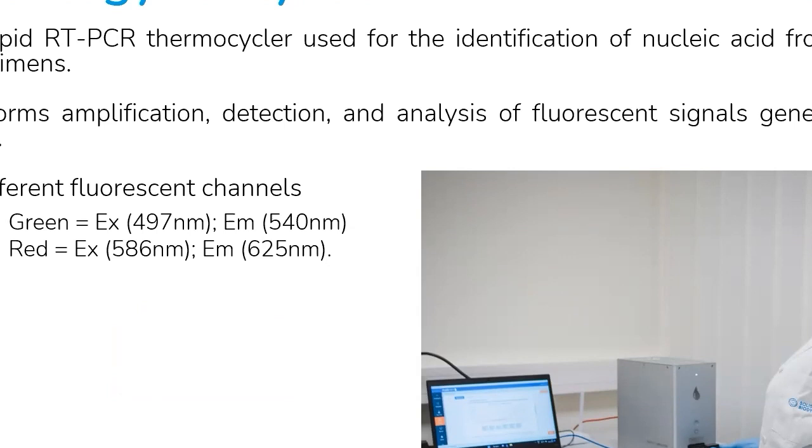The Fluxergy Analyzer will automatically generate a report, which makes reading of the results very convenient for the end user. The results are delivered as either positive or negative, depending on whether amplification was detected or not. Also, the analyzer will automatically generate an error text if the test has been failed and needs to be repeated, for example, if the sample needs to be diluted. This is especially beneficial in point-of-care testing, where the analysis needs to be done quickly and easily.